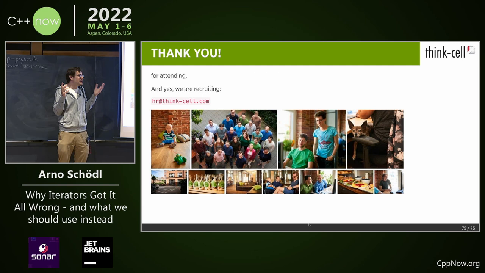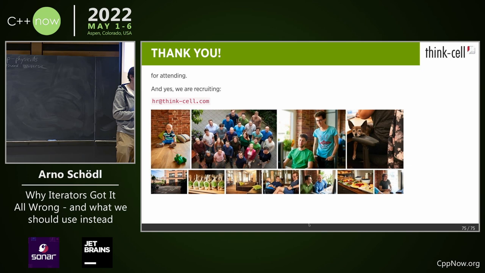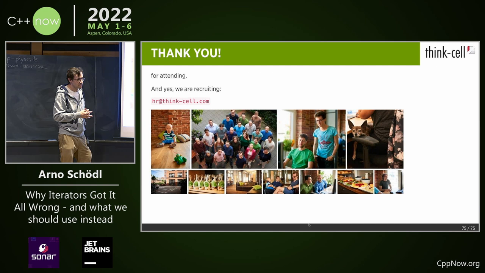Let me put it this way. I want to add some comments. Firstly, there's already something in the standard library that cannot be expressed well with iterator standard conventions. That is for list. We have this before-begin iterator, and you must insert after. That doesn't mix with anything else in the standard library. Okay. Yeah.